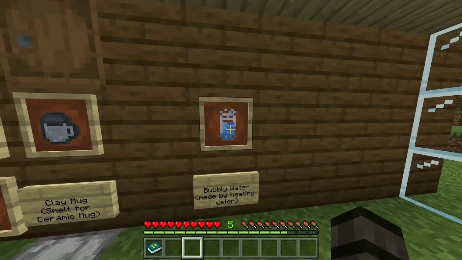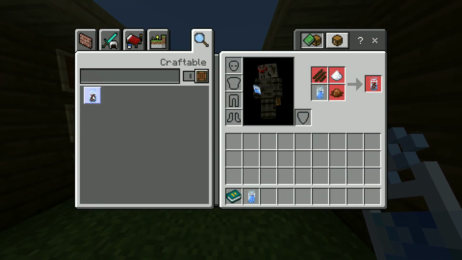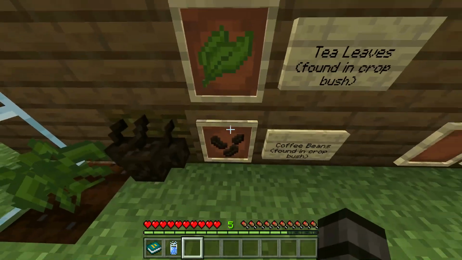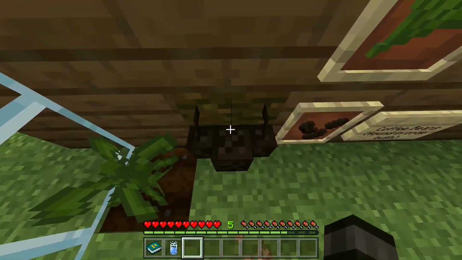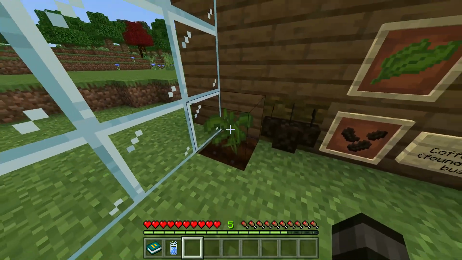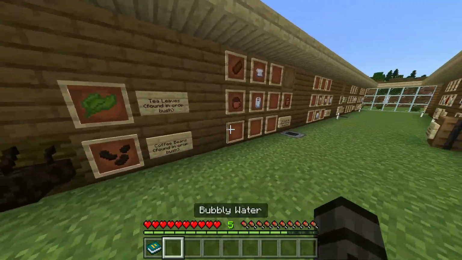Also, one thing you can get is bubbly water, and this is used for hot drinks, like I said. But you can use it for cola or Coke. Anyway, what you can use this bubbly water for is tea and coffee, and you can find tea leaves and coffee beans. You can find them in crop bushes. You can find coffee beans in jungles and just randomly about. Tea leaves you can only find in crop bushes, sadly. But yeah, what you can use these for is tea and coffee. I won't show you. I'll just let you try it out for yourself.